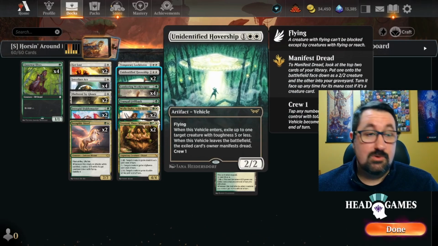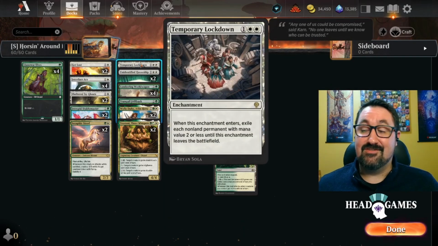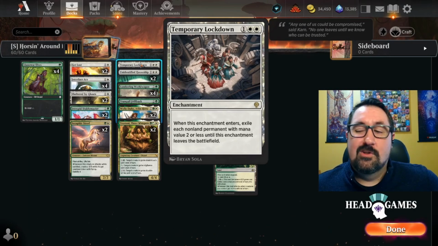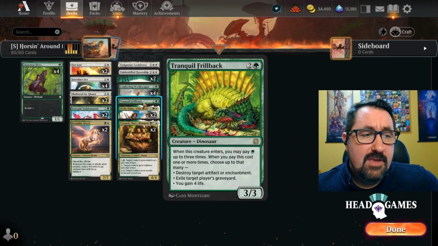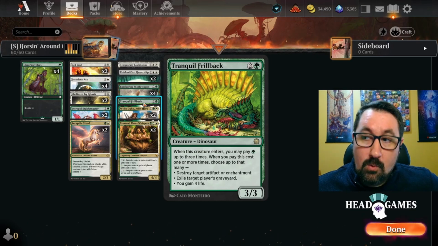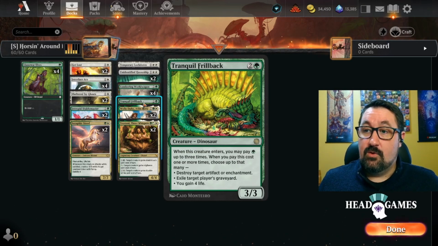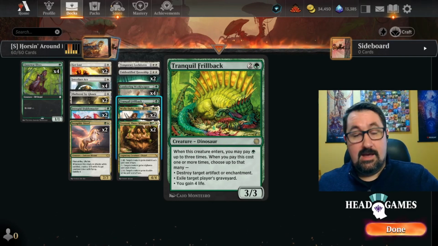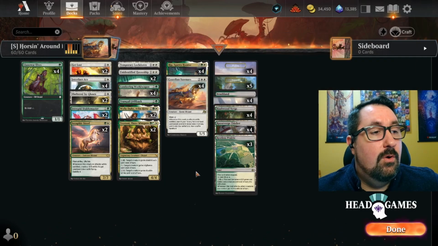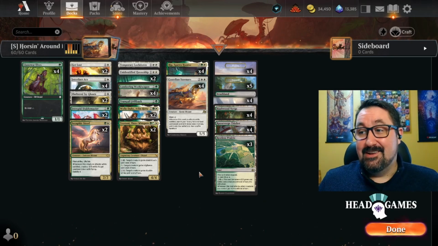Unidentified Hovership was a really great removal spell, and this one of Temporary Lockdown, it is so satisfying when you dig that out of the deck or even just play it, because I think opponents really aren't expecting it. The other toolbox pieces like Tranquil Frillback, I thought that this was a good choice too, just as a one-of, because one copy of this in the deck in the best of one meta feels like you have an out, but having a card that digs for it means you're going to be more likely to get that out. So all in all, Selesnya mounts and vehicles, super fun deck to pilot.